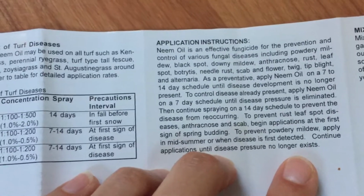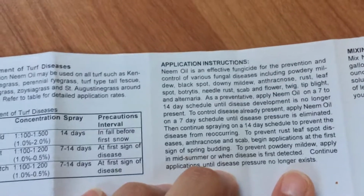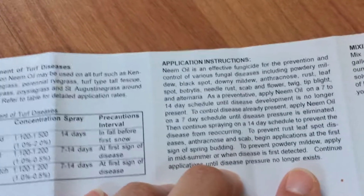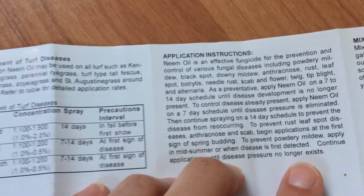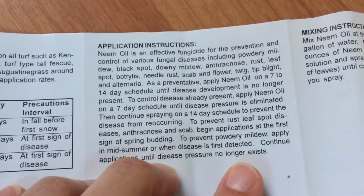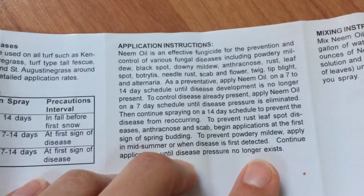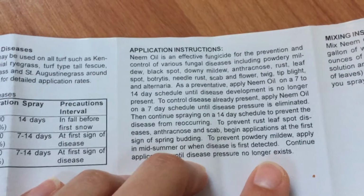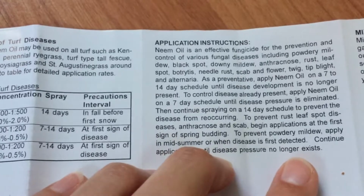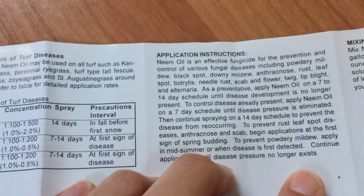As a preventative, apply neem oil on a 7 to 14 day schedule. Okay, that means every 7 or 14 days, or something in between 7 and 14 days, until disease development is no longer present. To control disease already present, apply neem oil on a 7-day schedule until disease pressure is eliminated. Then continue spraying on a 14-day schedule to prevent the disease from reoccurring. To prevent rust, leaf spot disease, scab, begin applications at the first sign of spring budding. To prevent powdery mildew, apply in midsummer or when disease is first detected. Continue application until disease pressure no longer exists.